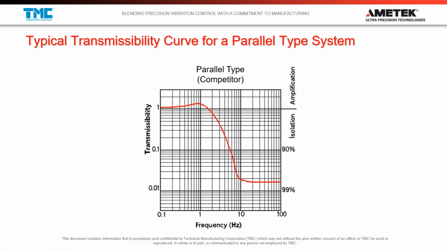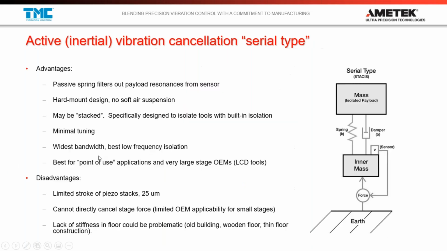That's not to say that parallel type systems don't have uses. Parallel type systems can perform very well in onboard motion cancellation because they're very open to what's called feed-forward capability. So we see a lot of parallel systems employed inside instruments that have a known motion profile. For example, a semiconductor manufacturing tool, which has got a stage moving back and forth, and we know the mass and the acceleration of that stage. So we can feed this information into our linear motor and have that motor react to a future force that we know is going to happen and provide really good onboard cancellation.